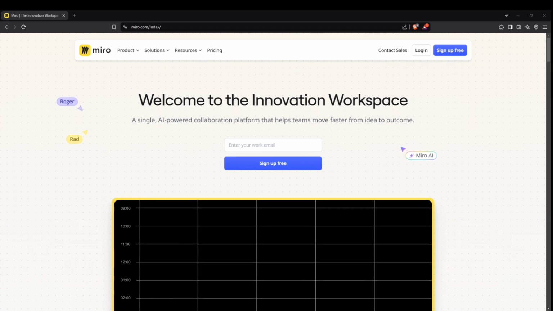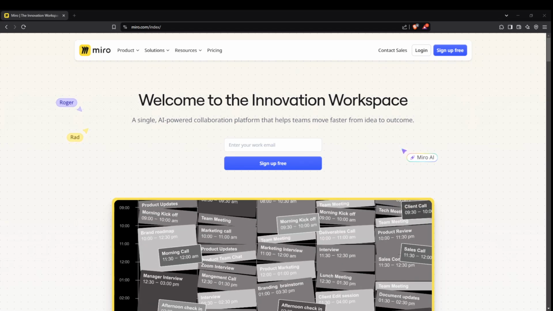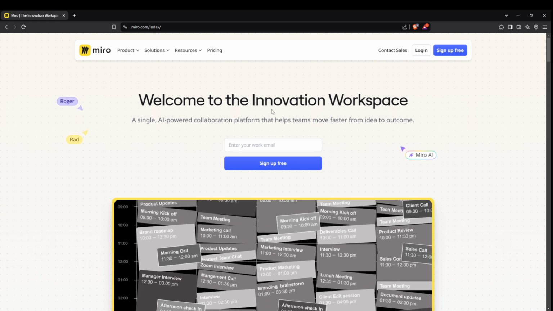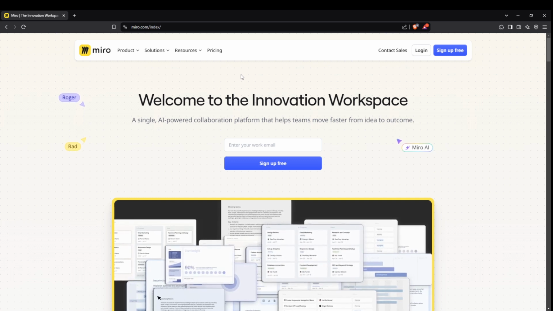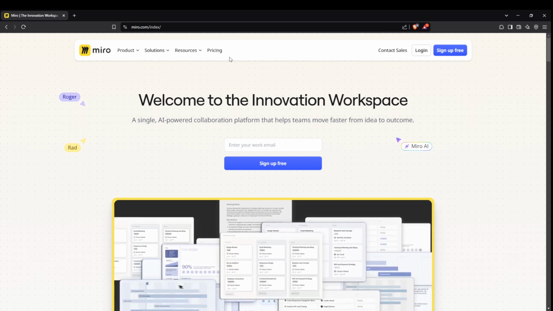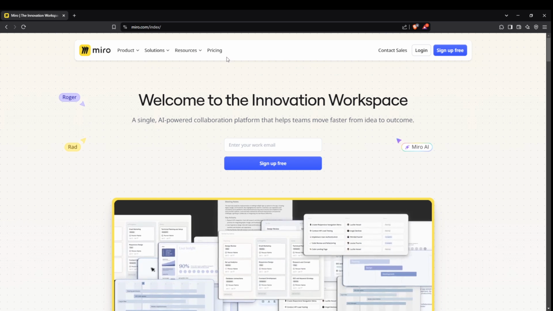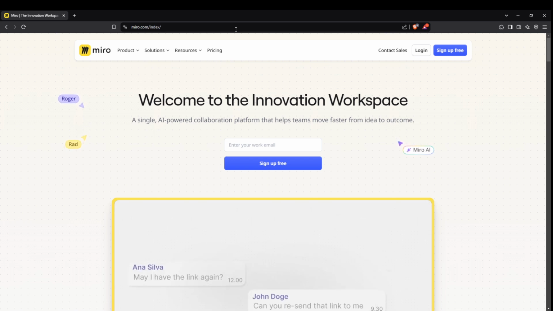In today's video, I'm going to teach you how to use frames in Miro, which is an essential skill when working with infinite digital whiteboards. This versatile tool makes it possible to organize and manage your boards, allowing for a clean and structured presentation of ideas. Let's get started. First, you'll want to navigate to Miro.com.